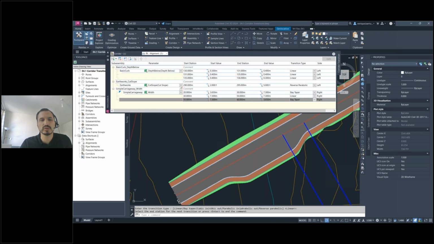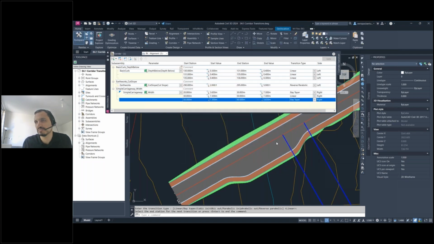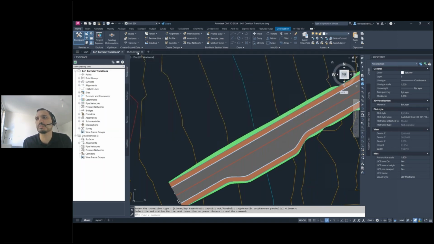Okay, what I'll focus on now is new features for 2024. So we have this ability to import and export transitions. So if you have two different options, or if you want to export it to a separate file, you can export all of those transition sets to an external file. You will create a CSV file that we can save, and then we can import that back again as a separate file, or perhaps you have two options. You can switch between them by loading one file or the other.